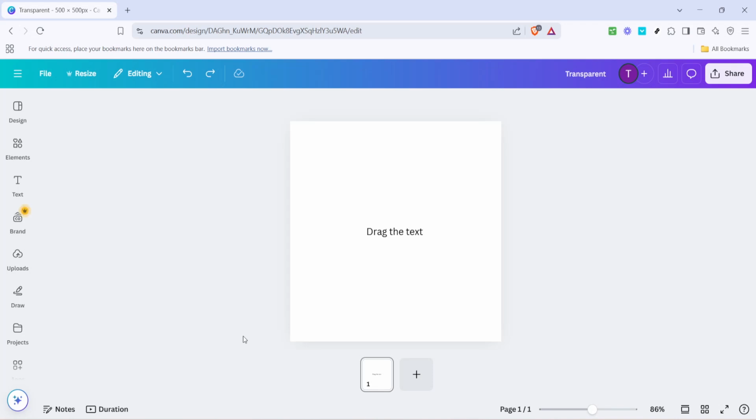In today's video, I'm going to teach you how to stretch text in Canva. Sometimes when you're working on a design, you might find that the text doesn't quite fit the way you'd like it to. Maybe you want it to span a little wider across your canvas, or just have more impactful stretched out lettering. Whatever the reason, stretching text in Canva is a straightforward process that can enhance your design significantly.